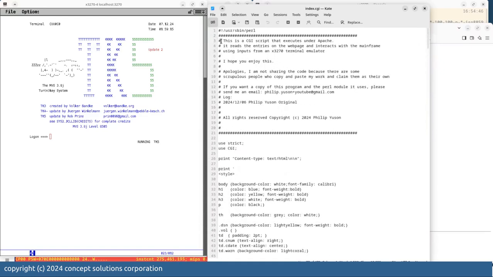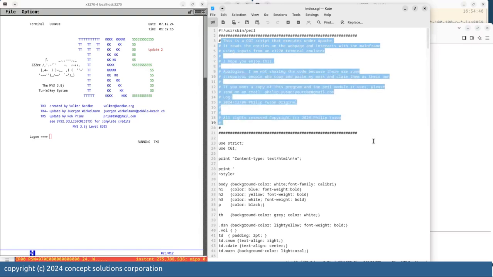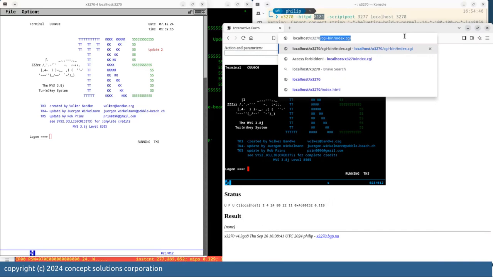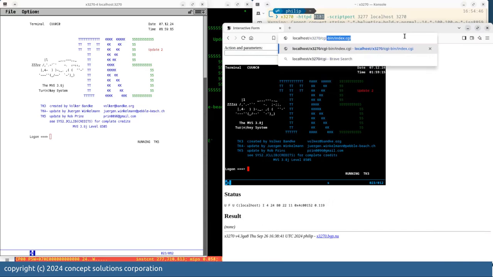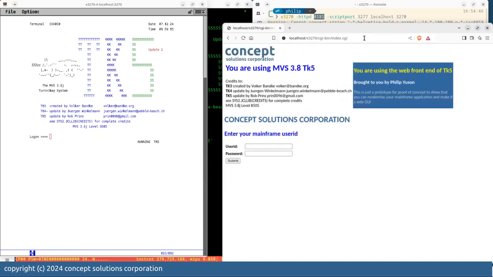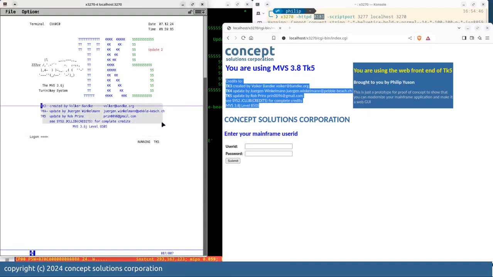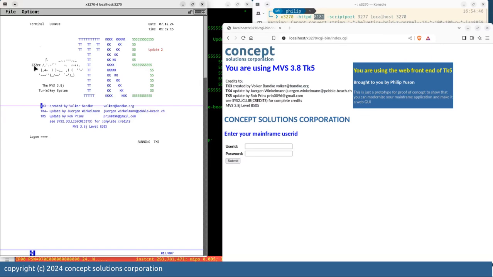Here you can see I'm going to execute a CGI. I'm running Apache as the web server, and underneath is a Perl script. And here you can see the interface is different from the screen. The one on the right is formatted, and the one on the left is still the 3270 screen. You see that there's a lot more added on the screen. It looks a lot, quote, fancier, but you can also pick up whatever contents of the screen and put it on the web page. Notice that it looks totally different. Here you can put the name and the password, whereas on the screen you just get asked for a user ID first.